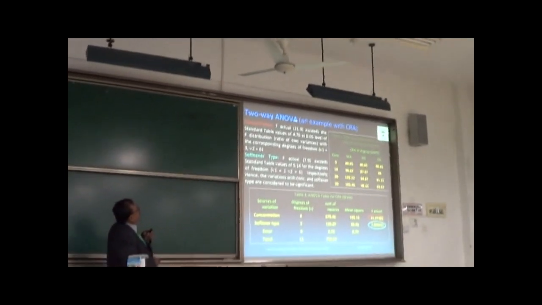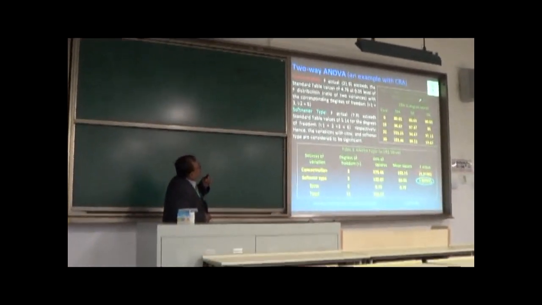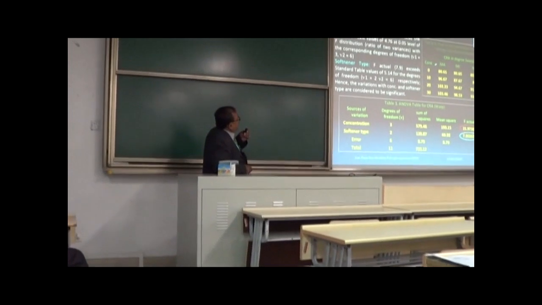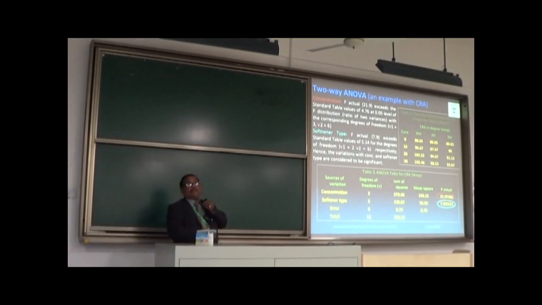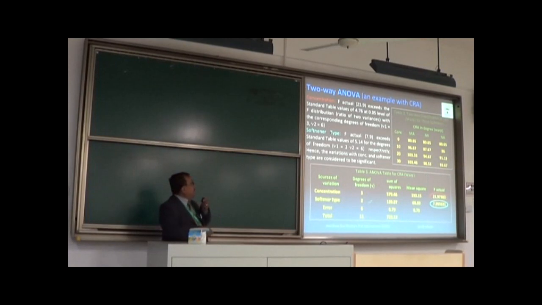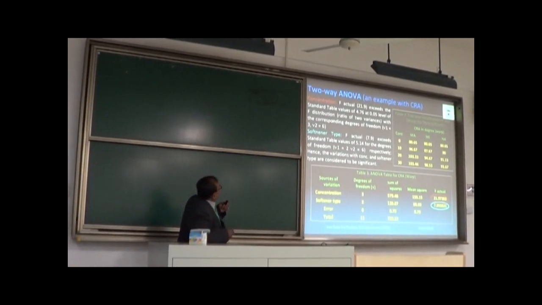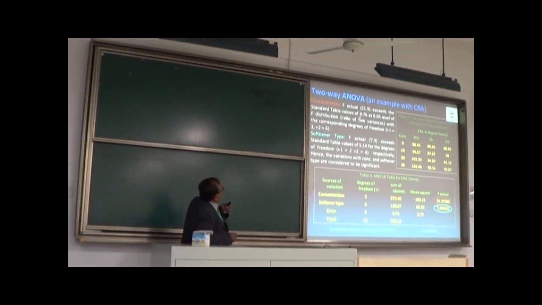So we have done two-way ANOVA test. I have given an example for this: CRA, crease recovery angle. So this is an example for a particular case. For bending length, tearing strength, everywhere I have calculated this ANOVA test. One example is shown. In the case of CRA, it can be shown that the F actual exceeds the standard table value.